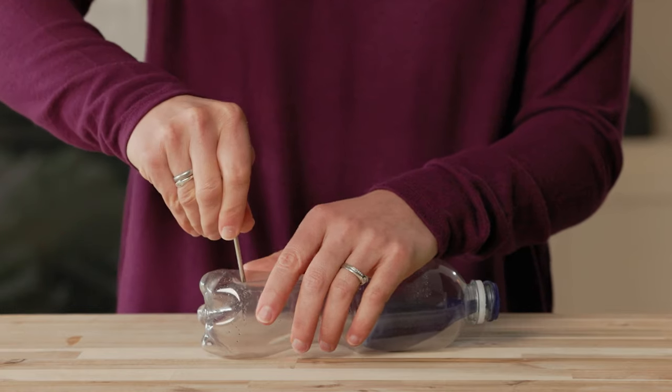All right, let's try this again, but in a different way. This time, let's make a small hole near the base of the bottle. If you are completing this experiment at home, be sure to get permission from an adult or have them assist you with this part. The hole doesn't need to be very big, about the diameter of a standard nail. Depending on the size of your sharp instrument, you may need to poke the bottle a few times in order to get a hole that is the correct size.